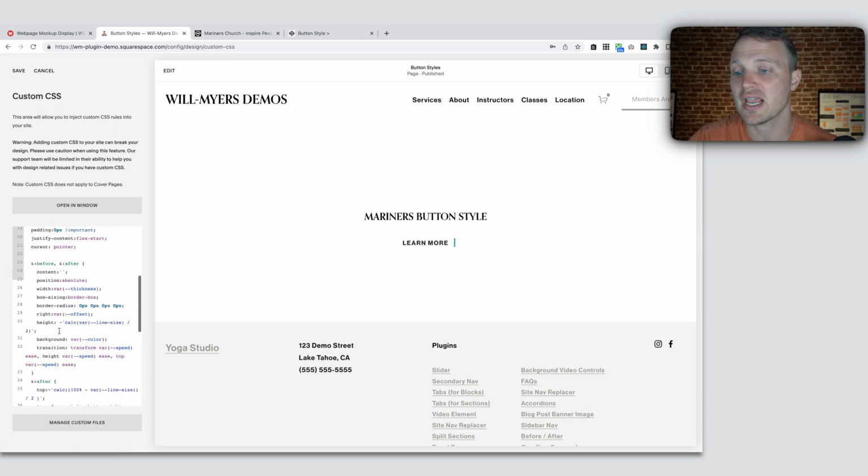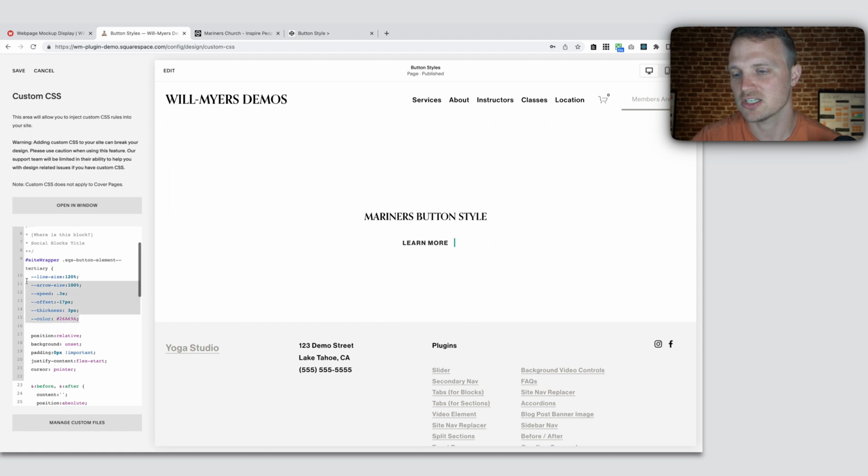Now, if you want to change any of the styles, change them up here. Anything that starts with a dash dash, these are the ones you can change. Our button size, this is sort of the height of it. You can change it to 150 to make it a little bit taller. The arrow size is how big the arrow is when it's there. So you could change that to maybe 80 to make it even smaller, a much smaller, tiny little arrow. But I'm going to leave that at 100. I found 100 to 120 is pretty much what I like.